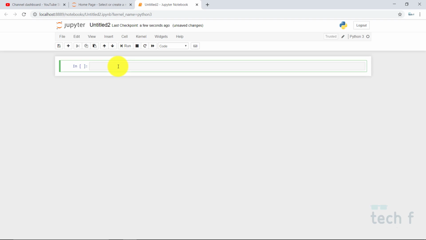As you know, variables can contain any values, such as integers or strings.